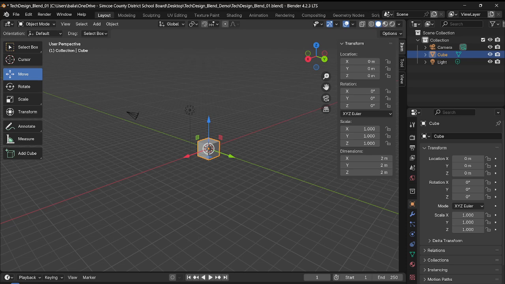So now I know these are my tools in the beginning. Starting: move, rotate, scale. Okay, so move. I'm only left clicking on the arrow and notice how it's going in the Y direction. Positive Y right here, positive Y right here, positive Y. Sweet. In this numeric input format, I also have dimensions. So this cube right now is 2 meters tall, 2 meters wide, and it's a cube, right? So that's basically around 7 feet, just under. So a meter is, what is it? 3 feet, 4 inches, so 100 centimeters. So this is 200 centimeters, as tall as the door in our classroom.